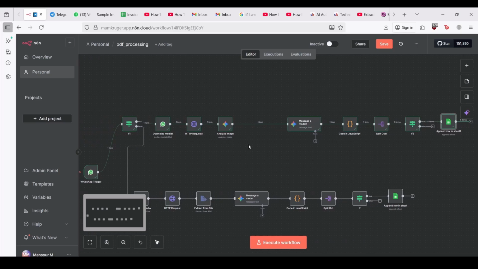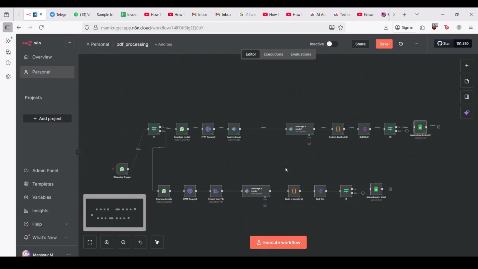If you guys followed my previous video, my last video, you have the PDF, and now you have the capability to add the image file. If the receipt is an image file, then you can add it as well over here. So this works for both PDF and image files. So yeah, that was it. It was fairly easy.